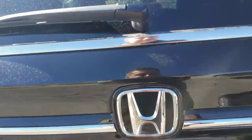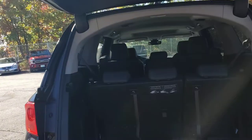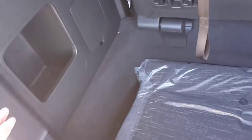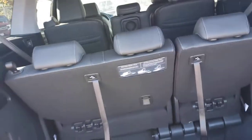The tailgate of the vehicle is a single touch right below the Honda emblem — press that and it automatically comes up. With the seat up in the reclined position, you already have a ton of storage space in the center along with a 12-volt power outlet in the back, plus some additional storage for smaller items to keep them from rolling around. These seats do fold down to lie completely flat.